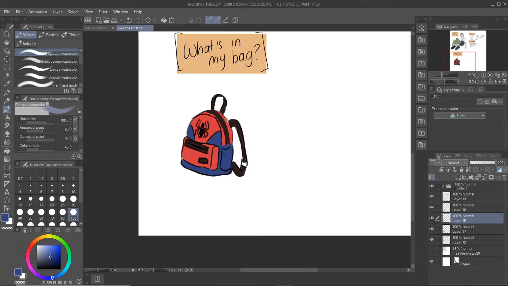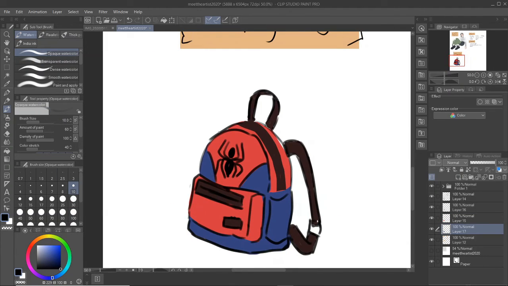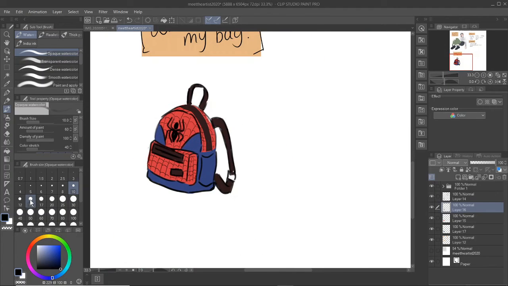I decided to go with this bag even though I use others way more regularly, just because I love it so much, and that's probably why I put a lot of effort, well, a reasonable amount of effort into actually drawing this and making it look how it does in real life.